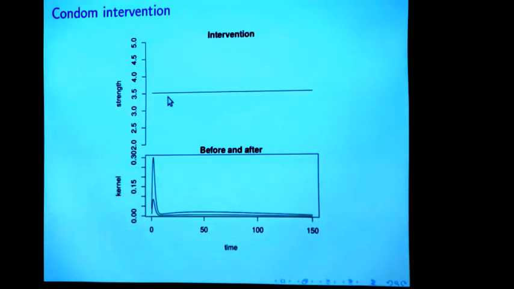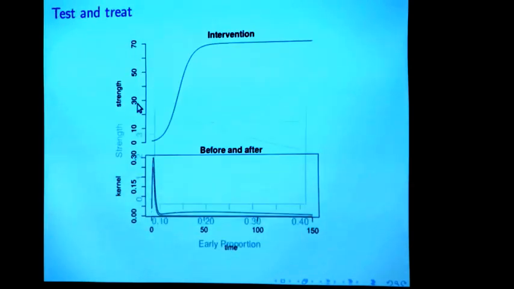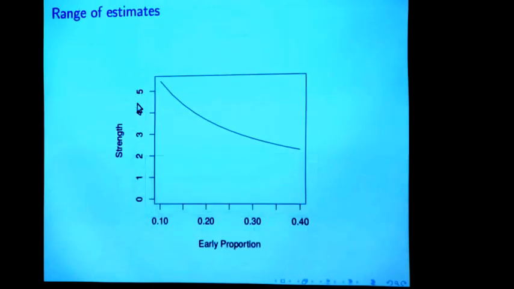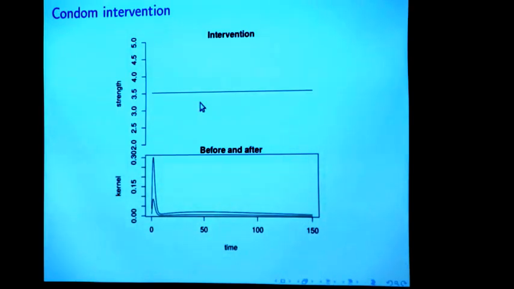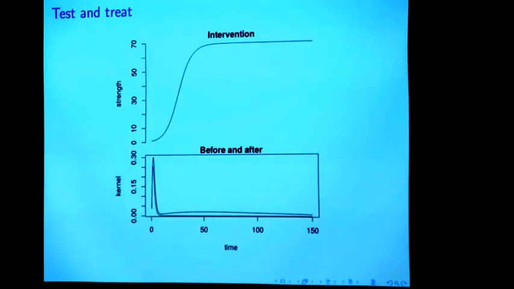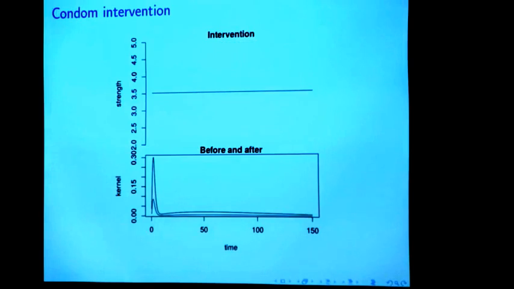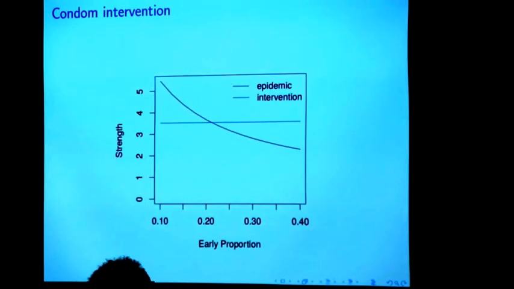That's an intervention. We're going to imagine that we come in, we educate people, they change their behavior. So the strength of that intervention doesn't depend on how long you've been infected. It's a constant. Or we have the idea of testing and treating, and I made a fairly complicated hazard. This is meant to be a pseudo-realistic scenario where people are being encouraged to get tested, and if they're tested, you link them to medical care and try to treat them. And so again, we have two different effects on the transmission kernel, and how it works out is going to depend on what we think the original transmission kernel looks like.